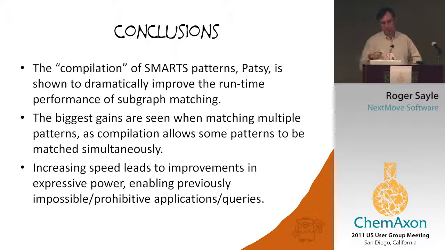So in the end, I'd just like to say that compilation of SMARTS patterns is shown to improve the runtime performance of subgraph matching. The biggest gains are seen when matching multiple patterns or large numbers of them, and the increasing speed improvements allow expressive power, and previously impossible or prohibitive queries to be tackled.